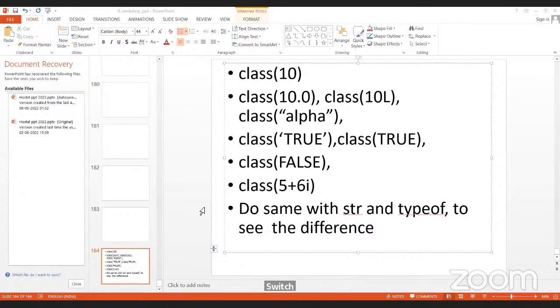Ma'am, when the plus comes, because I faced it twice, you just write class within bracket, within quotes true, and press it. Again it is showing plus.